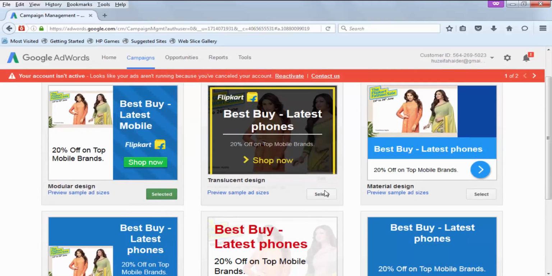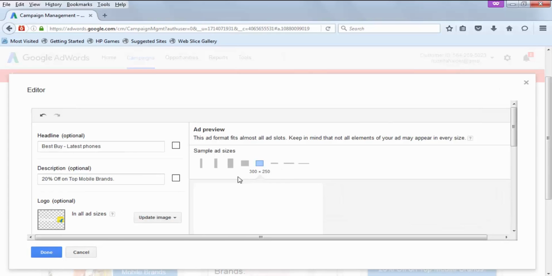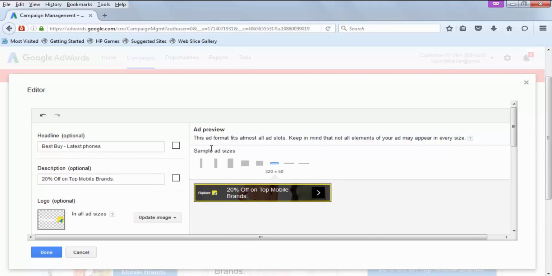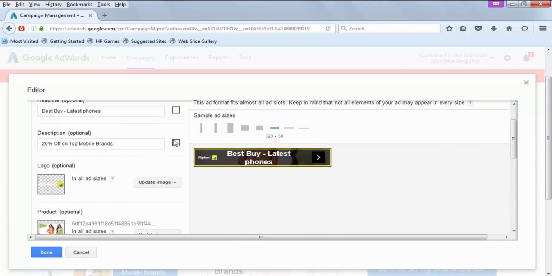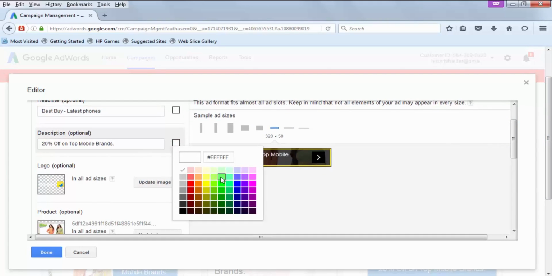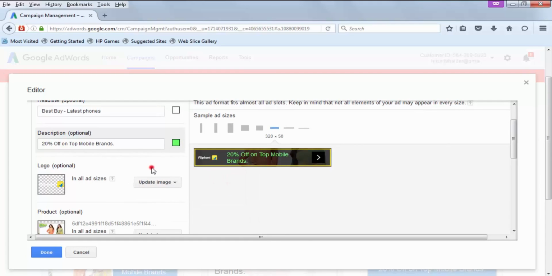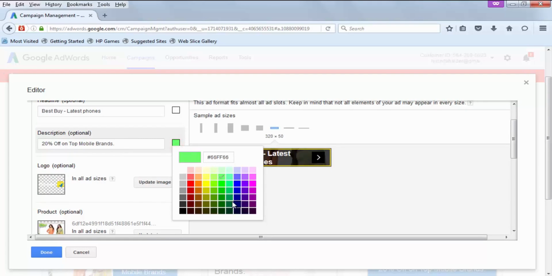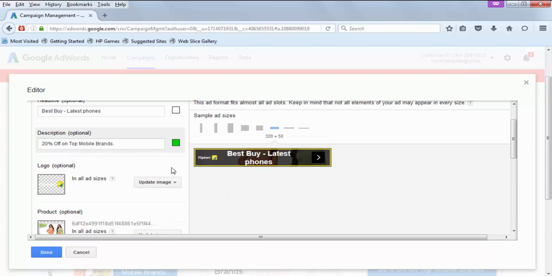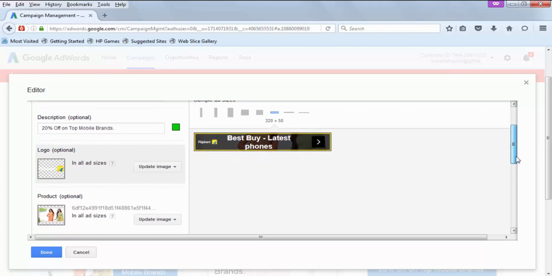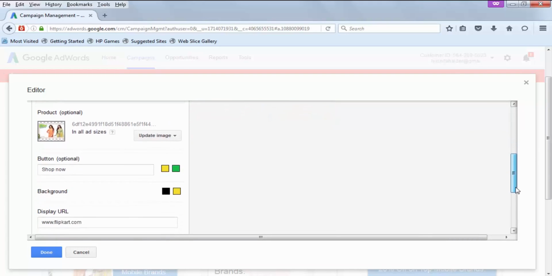That's the image which I've selected. If I want to select one more image, then I select this image. If I want to edit this image, again I click on the edit option. Go ahead and select the sizes which you want. Change the content. You can probably change the color as well. Say you want a green color, so the font changes as per the color which you want.